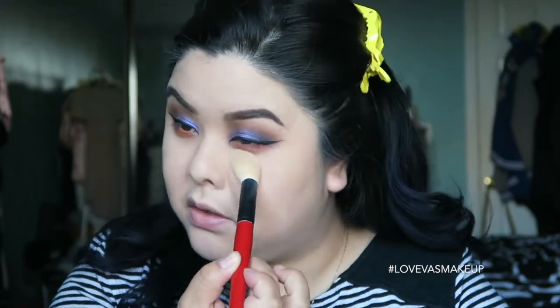And this brush is the Hakuhodo plus Sephora Pro. It's online only now, and it's on sale if you guys want it. It's really good. The brushes are kind of pricey, even with the sale, but they're really good quality. If you guys don't know about Hakuhodo brushes, they're really, really good quality. They're from Japan, and you know anything from Japan is damn good.